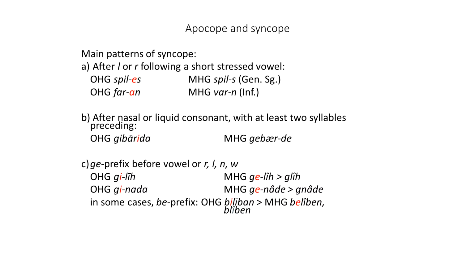Stating that apocope and syncope occur primarily in a particular context requires some explanation. Firstly, the list we've just mentioned describes the situation that we encounter in a few manuscripts of classical Middle High German from the first half of the 13th century. The text editions then use these as a basis for their treatment of syncope and apocope. For historical linguistics, this again results in the methodological difficulties that we have discussed several times. However, the typical contexts where syncope and apocope occur are not entirely plucked out of thin air.